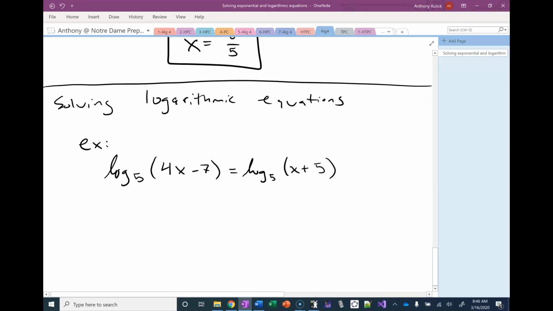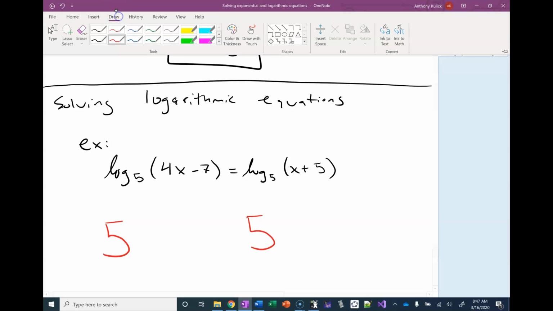Here I just want to cancel the logarithms, and since they're the same logarithm and there's just the one logarithm on each side, this is pretty easy to do. So what I'm going to recall is that an exponent base b cancels logarithm base b. So what I need is to do an exponent base to both sides. The exponent base I need should match my logarithm base. So that's going to be exponent base 5.